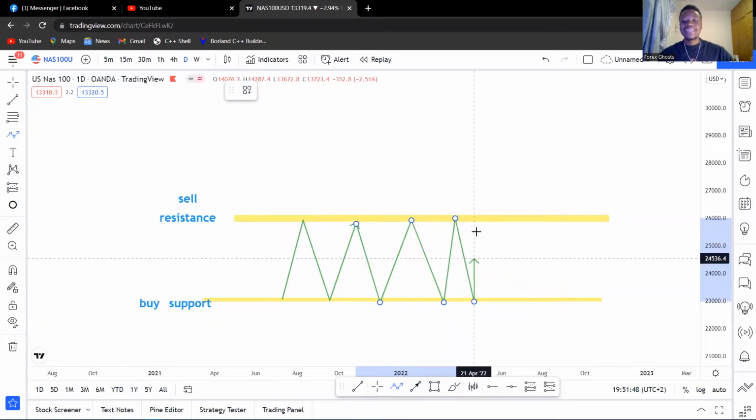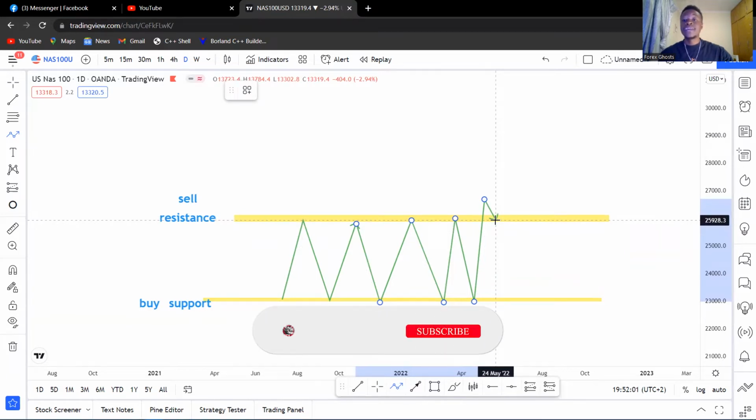And then when the market decides to break this, to break our resistance, automatically our resistance turns into what? Into the floor. And then this is the new support, or the current support that you have. And then that's where you're gonna buy, because we believe that here is gonna be the low price of the market.